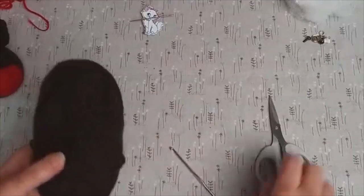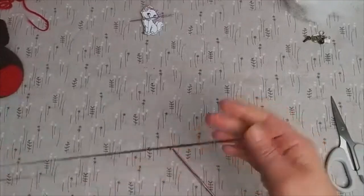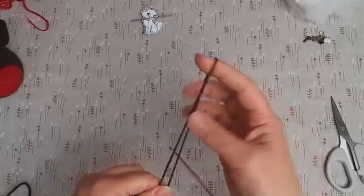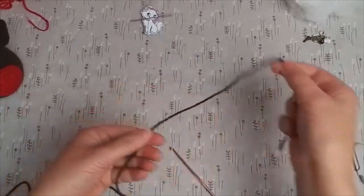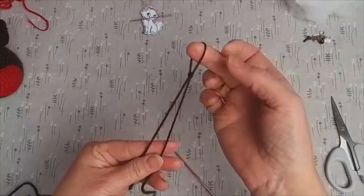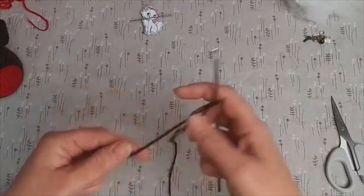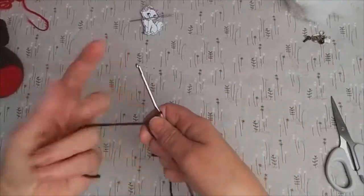And let's get going. To be honest, it's not a huge difference from the pumpkin one. Little bit of difference, but the basics are the same. His body is almost identical, to be honest. So slip knot, if you want to check that. I do my slip knots. I go round, I go over and I pull it through. Okay, so onto the hook. Everybody's got different ways of doing it, but that's just the way I actually do it. So you work on however works for you.